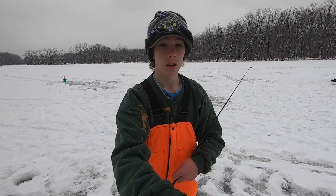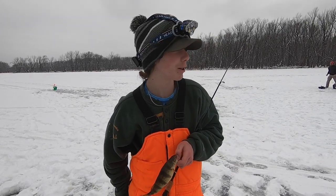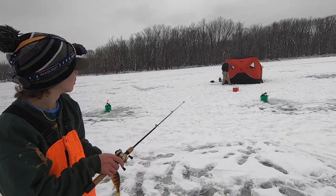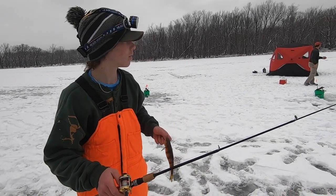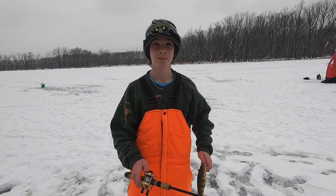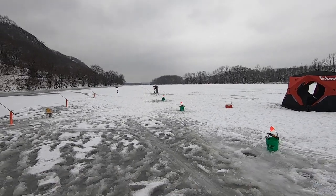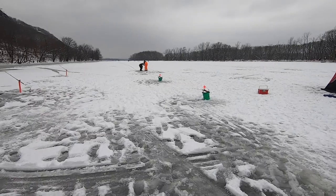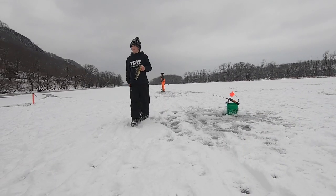Well, what do you think about this morning? It's been fun so far. I caught a personal best perch. Personal best perch, 13 and a half. And, oh, another flag, Dad. Right here, flag. And we're getting flags like crazy every time a train comes by. So. Make sure you tip your guide accordingly. We got two flags going, one down there, one right here. The boys got another one on the ice down here. Yeah, that's a really nice one.